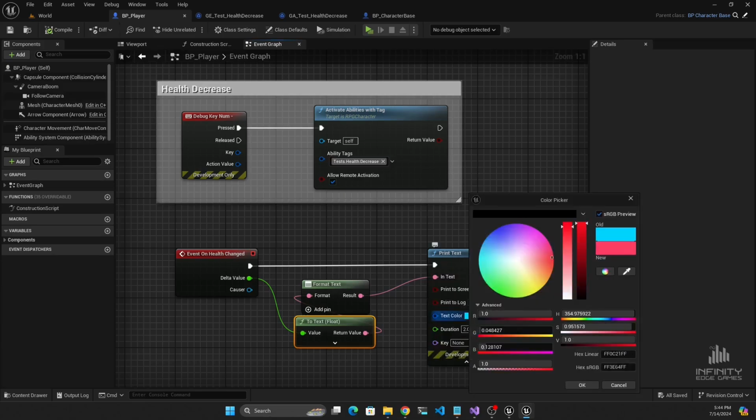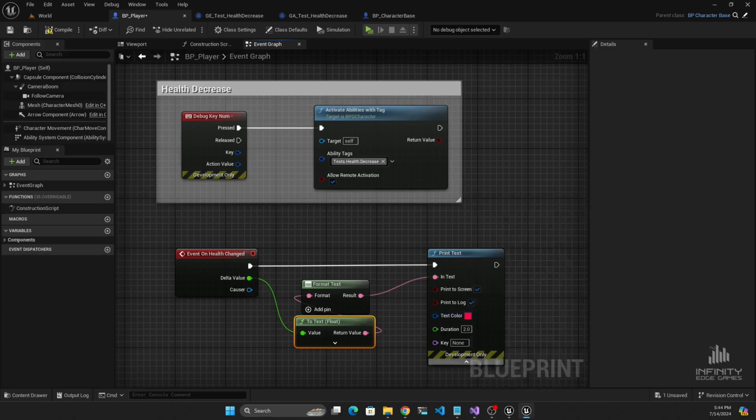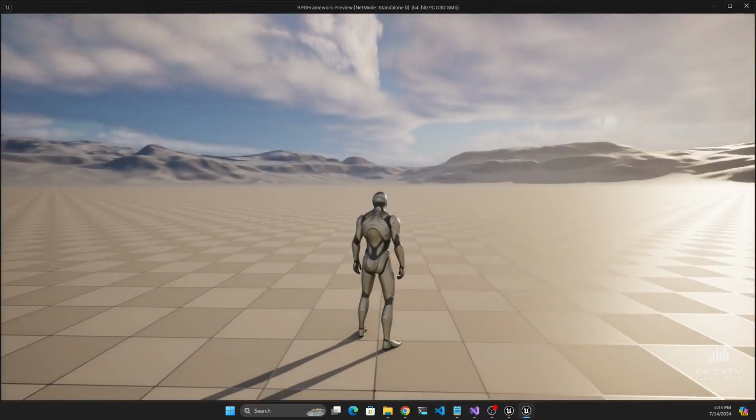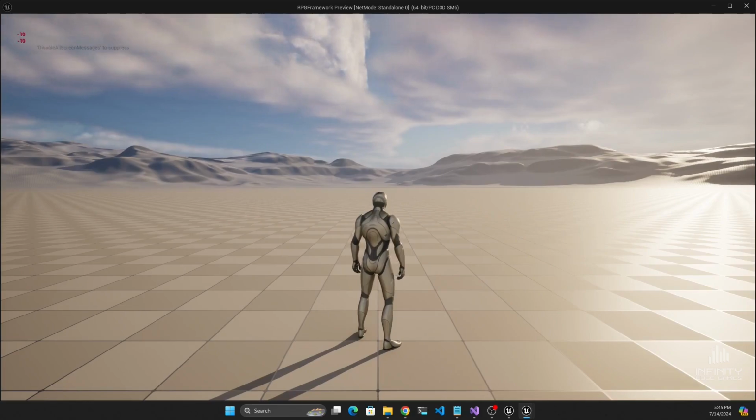You can change text color to red. Compile it and play. When you press minus, now you can see that health was decreased by 10.